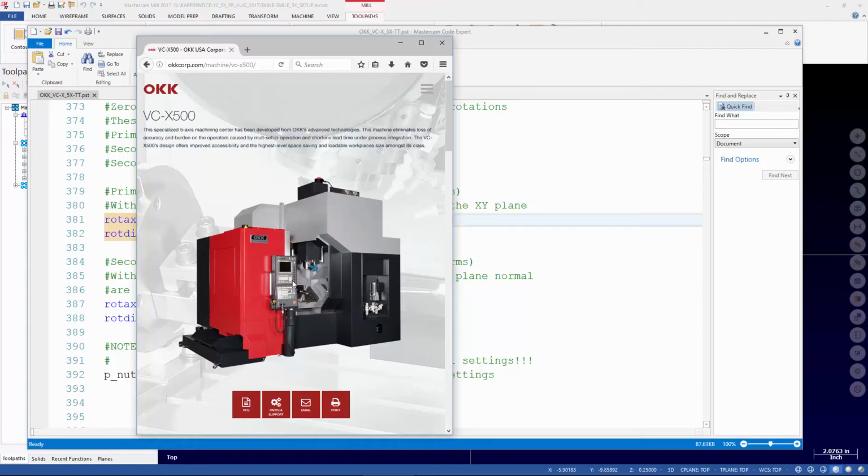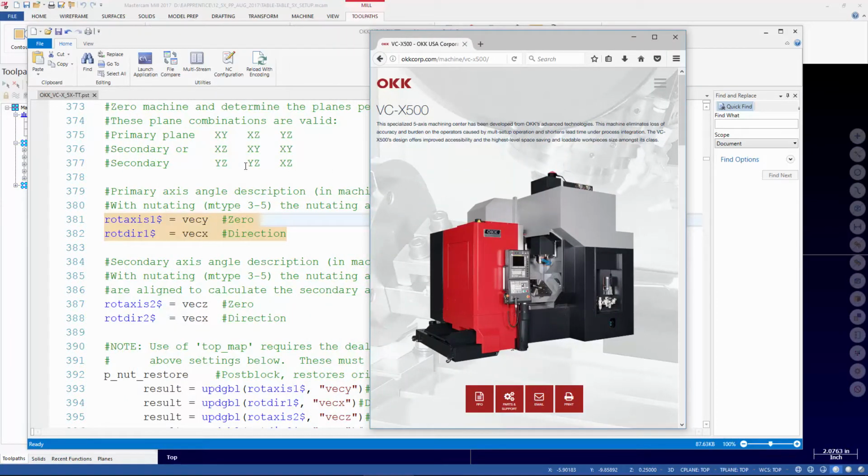So what we need to have is a situation where the 0 point of the primary axis, in other words, the vector that we're telling it, hey, this is our 0, we need to have that 0 aligned with the spindle axis when we rotate A.